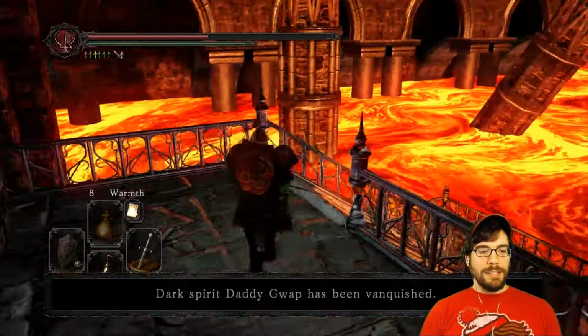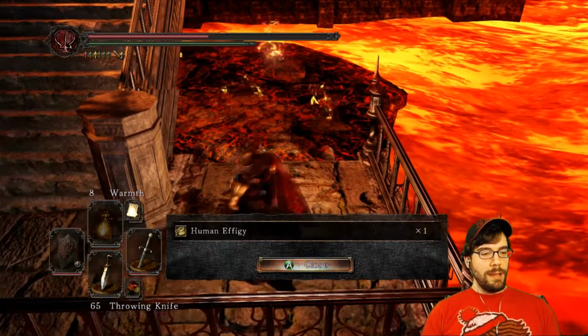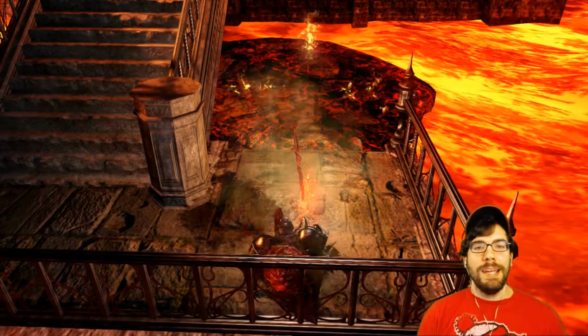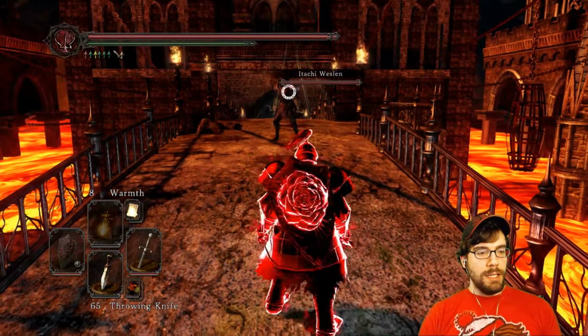Man, that was a strange fight. He was doing some things I didn't even know you could do. Like that second, doing the two punch and roll away. That was really quick. That must be a thing. A thing, if you will. A thing. I've invaded the world of Itachi Wesleyan.